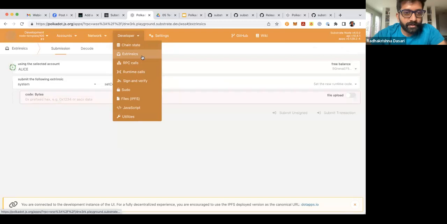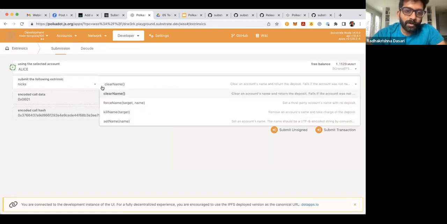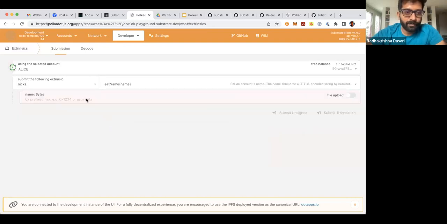All right, let's go to extrinsics. Now we are interacting with the Nicks pallet. What we're going to do is set a name. Alice is the existing name on the blockchain, and now you have an option to change it.